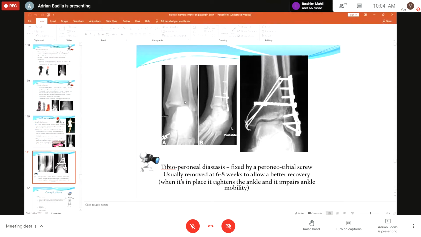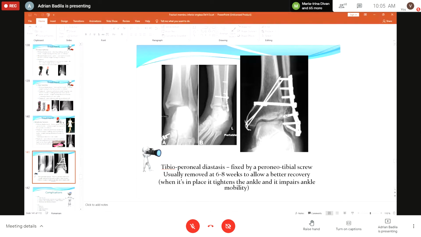As you can see here, we have a supramalleolar fracture on the peroneal side, a fracture of the tibial malleolus, and a large diastasis here between the 2 bones. In this case, the ankle is very large and very unstable. We must fix the fractures, but we must also restore the dimensions of the ankle. And this is done by this interfragmentary screw.